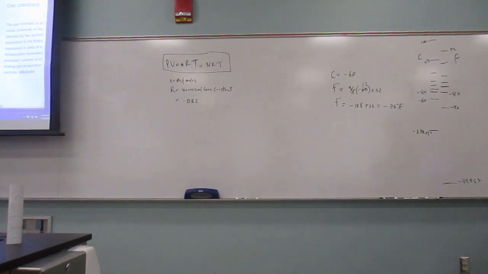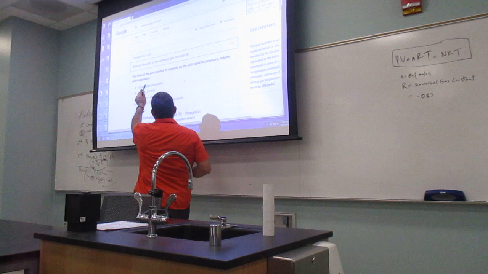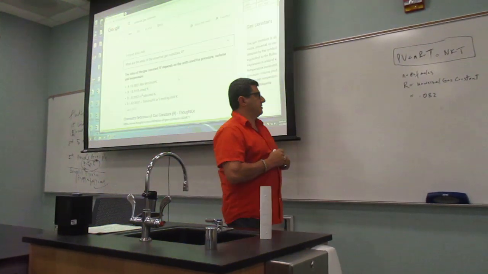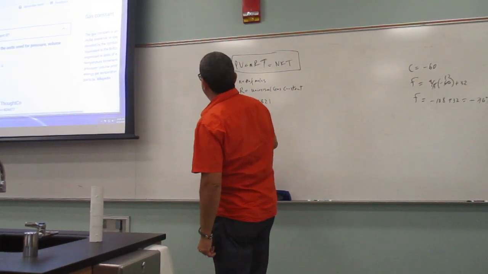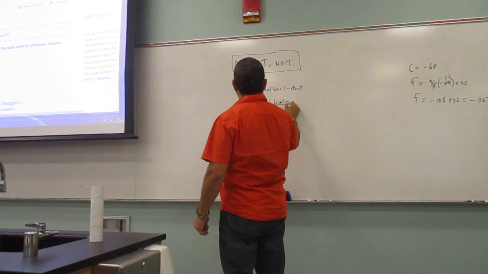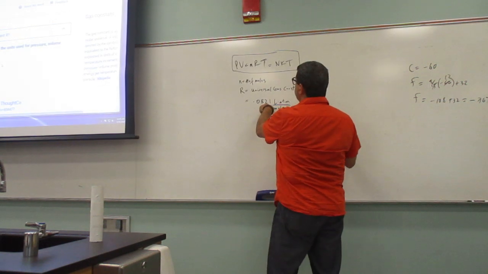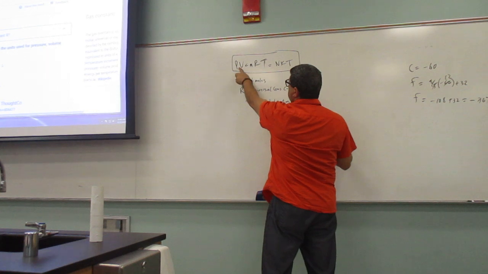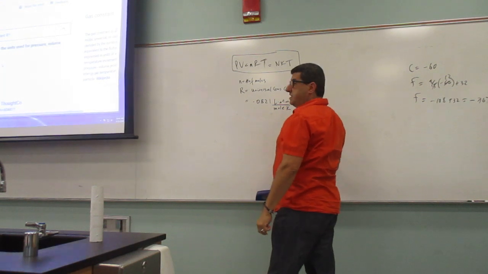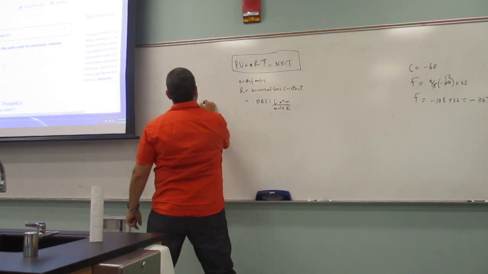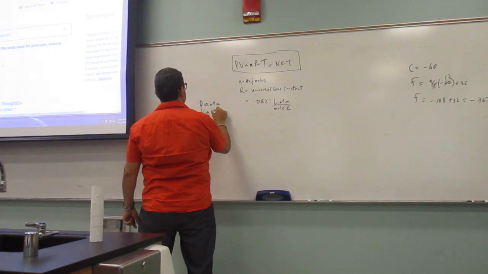Okay, so we've got several possible units. 0.0821 liter atmosphere per mole Kelvin. That's the version you've probably used a lot in chemistry. If you use that version of the ideal gas law, then the pressure is going to come in units of atmospheres, and the volume is going to come in units of liters, right?